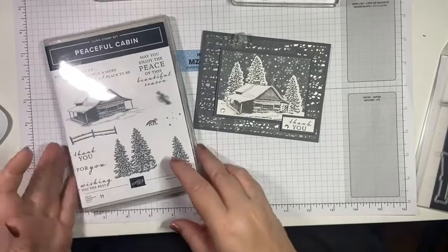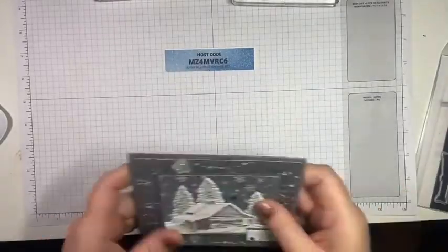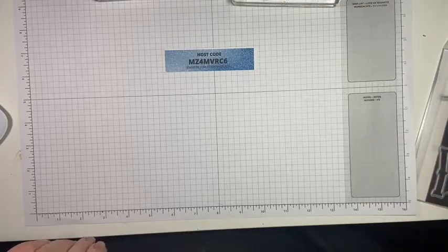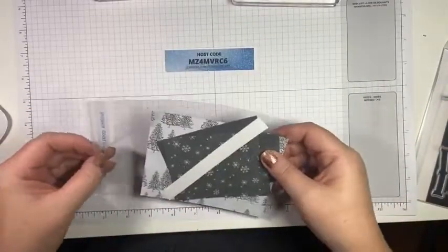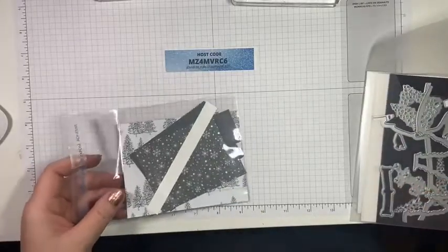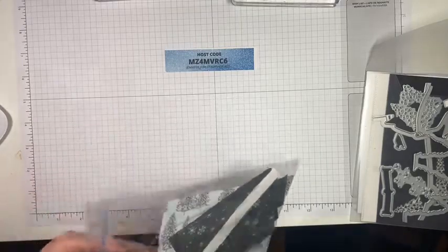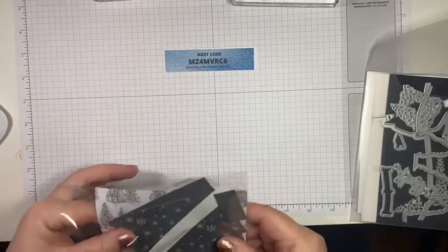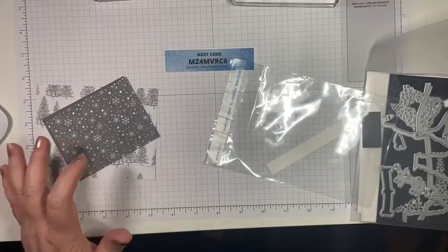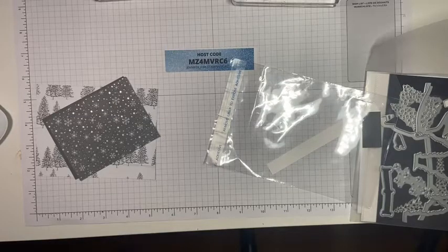All right, so let's get started. I'm just going to move all of this out of the way. I should maybe keep the card here so I remember what I'm making. It's been one of those days. So what do we need to make this card? Actually, it is definitely one of those days because I don't have my card base here. What did I do with it? I know I cut it. Outside of my clean desk here is a disaster zone. Just give me one second.